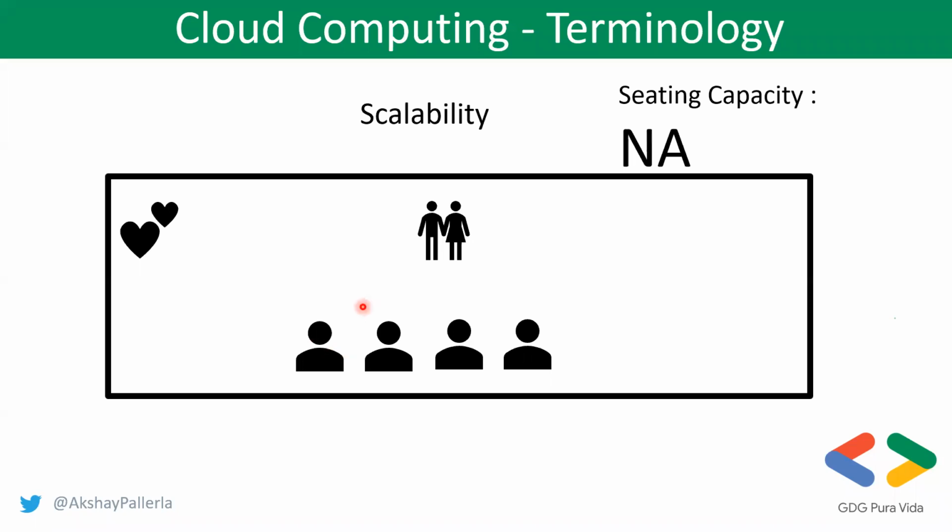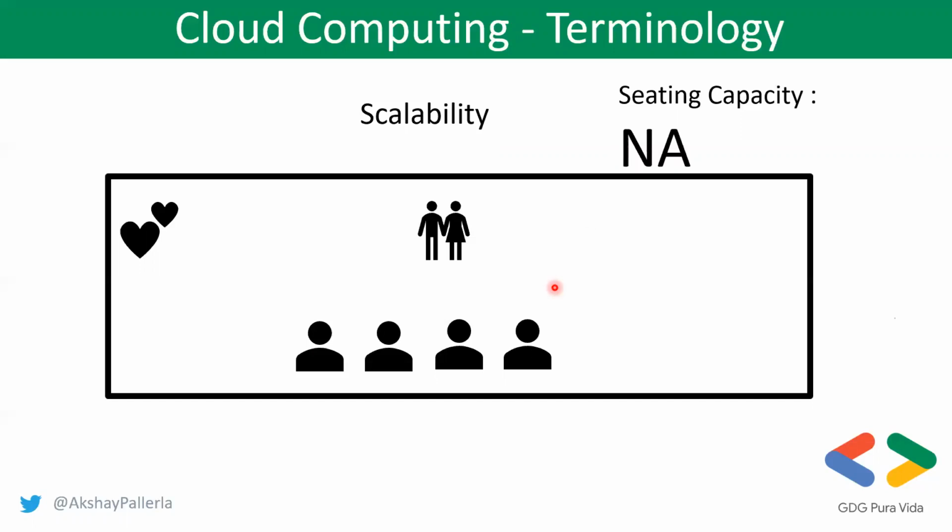Excuse me. So the difference you see here is, in the previous slide, you were able to see a bound on the seating capacity in the hall. Now, what you've done is you've made this wedding scalable. What do I mean by it? I don't see a number here. I say not applicable. What exactly does that mean?